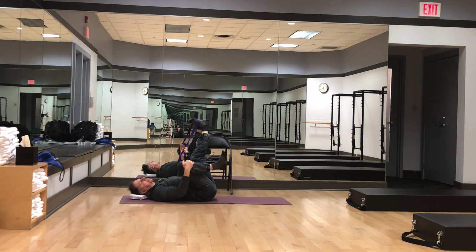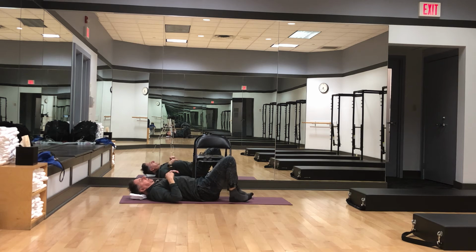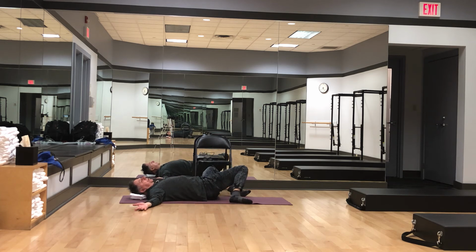Exhale, release as you bring the knees back. Let the right foot float back to the earth. Take the strap off that left leg. Float the foot down. Now bring the feet out a little wider on the mat. Keep the knees bent, hands to the side, and rock the knees from side to side. Noticing how the lumbar spine feels after all that stretching.